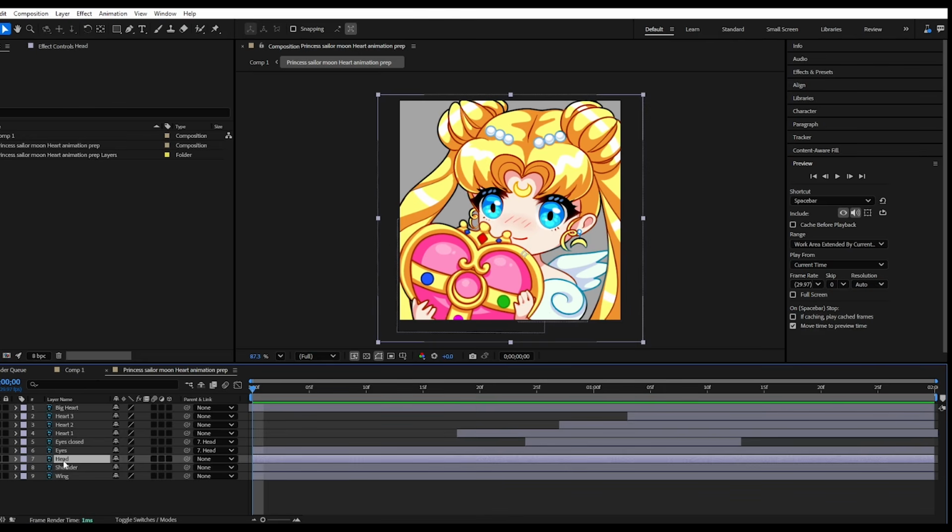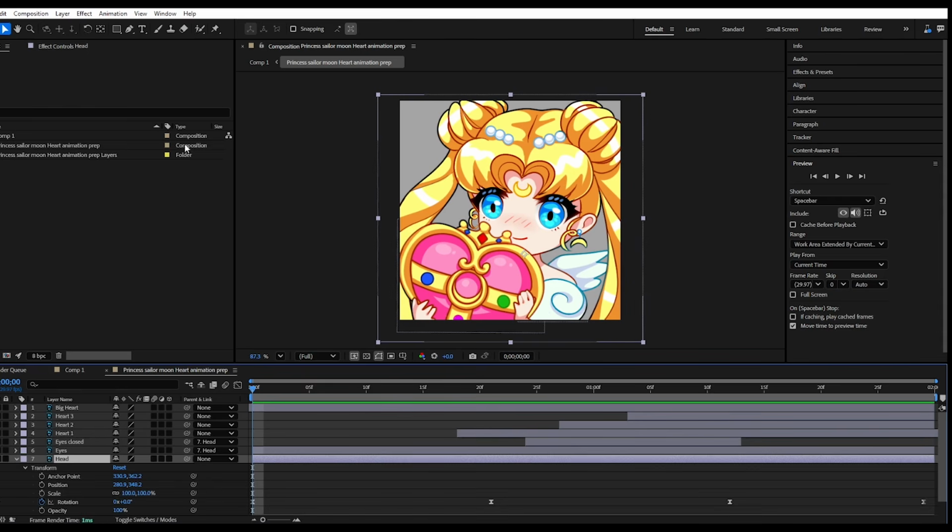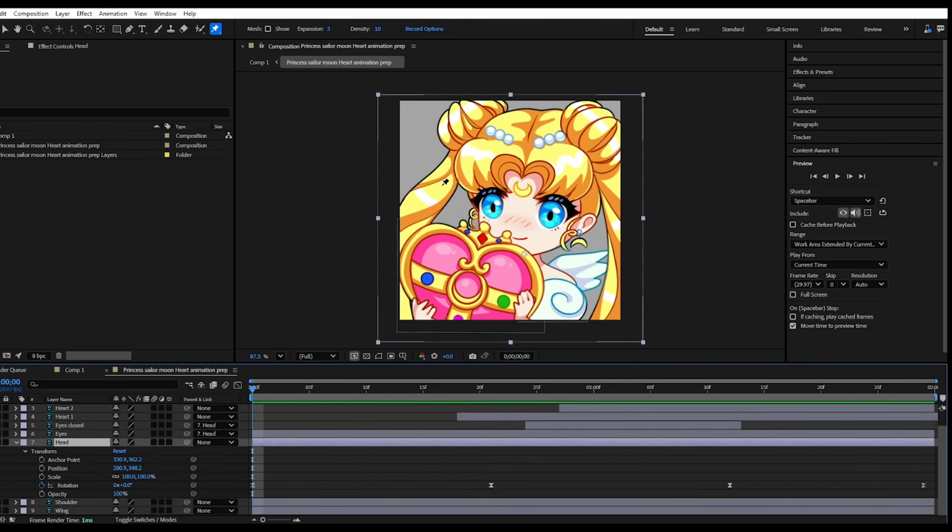So I've got the head all as one layer. If you wanna do advanced hair movement, I strongly recommend doing your hair pieces in kind of individual layers. So you might have the bangs on one layer and each of the ponytails on their own layer. I'm doing something simple so they can just all be on one layer. So I'm going to click that head layer, and I've got my puppet tool clicked, and I'm going to drag this to be the beginning of the timeline, and I'm just going to start pinning things that I want to hold still. The only pieces on the head that I'm gonna have move are just kind of the ponytails.